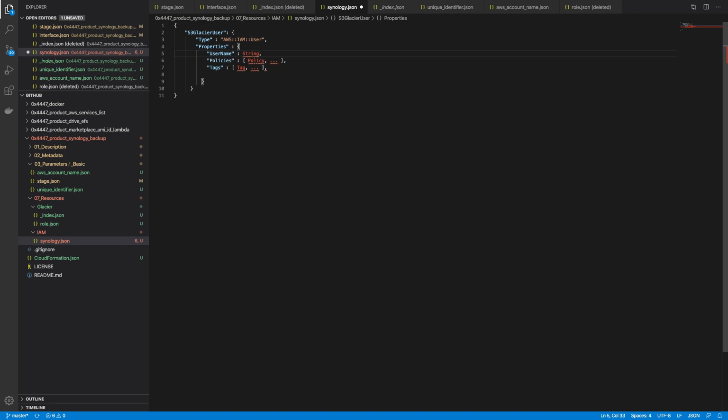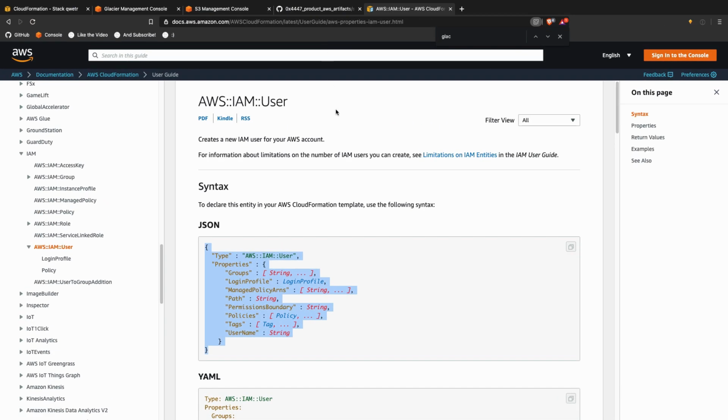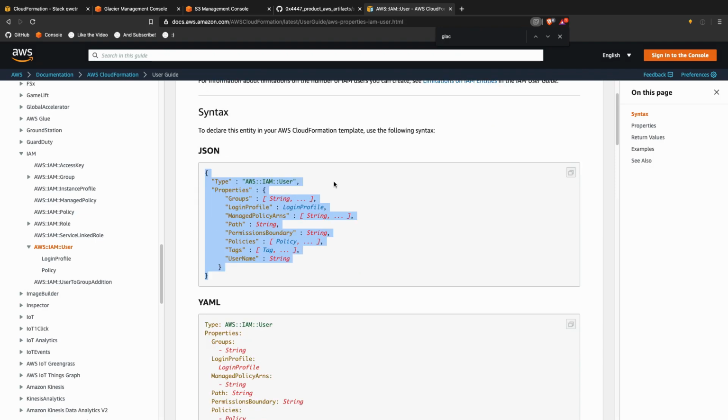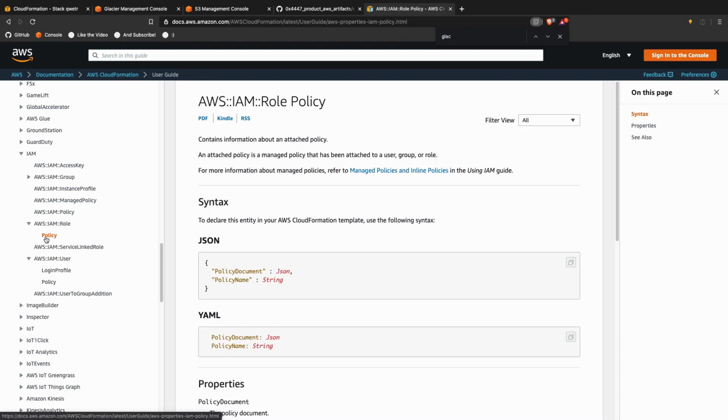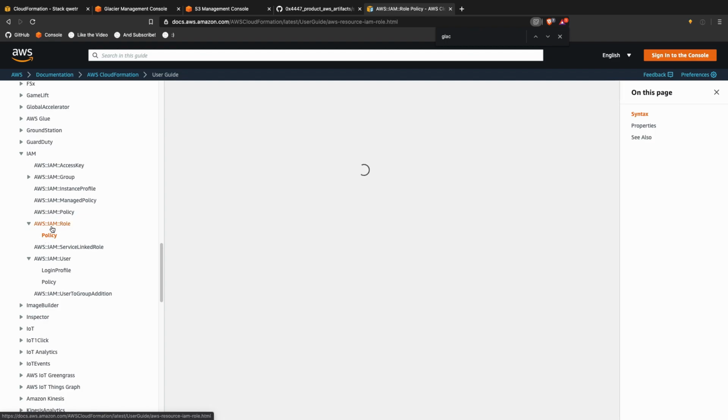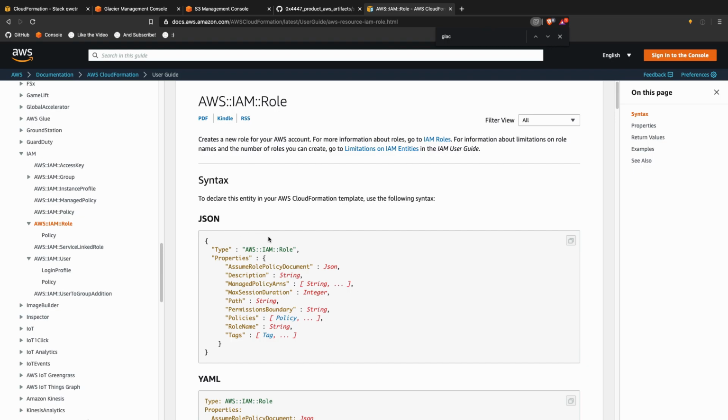Policies, no, because we are going to create a role which is going to be attached to the user. How do you attach a role to a user? You do IAM policy document. No. Document, description, managed policy, max session, path, permission, policy, role, tag.